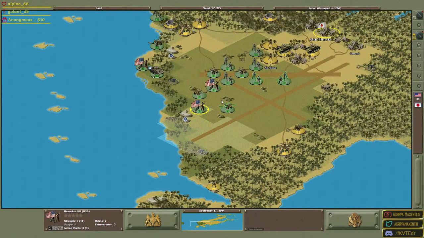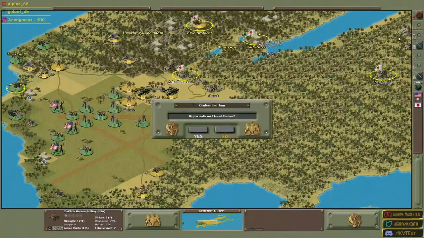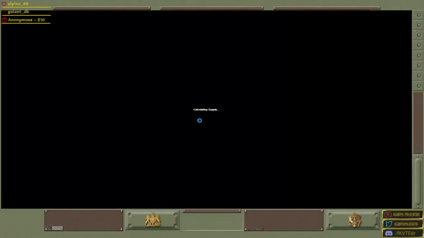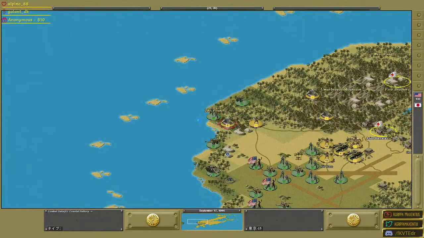Off the beach is a good idea. All right, folks, there we go. Yeah, we could take a look. We would have to go to another one of the Strategic Command's games, but it's a possibility.